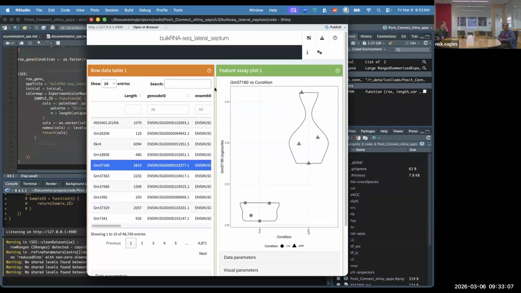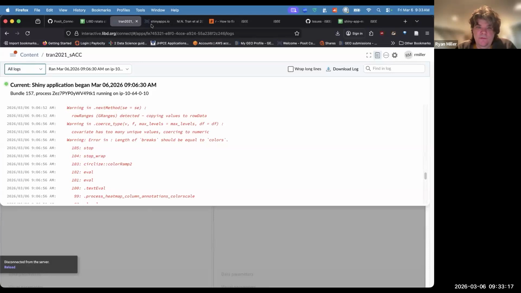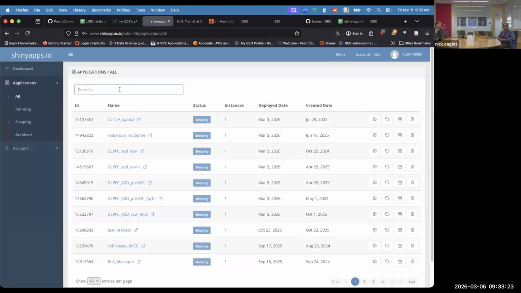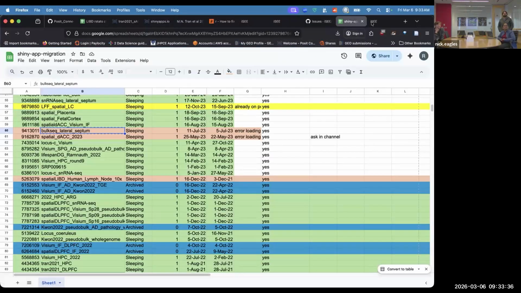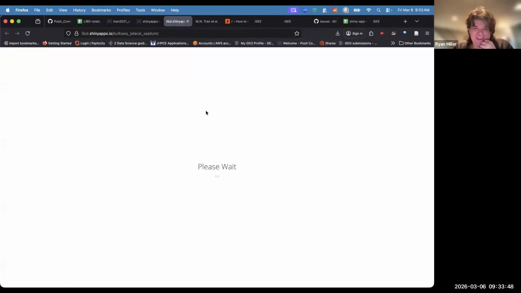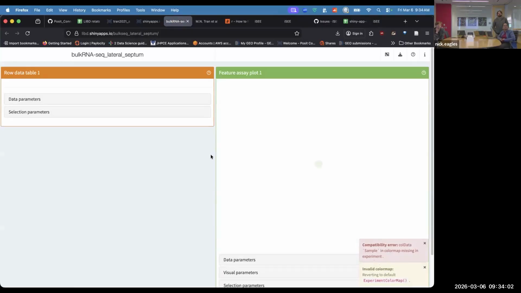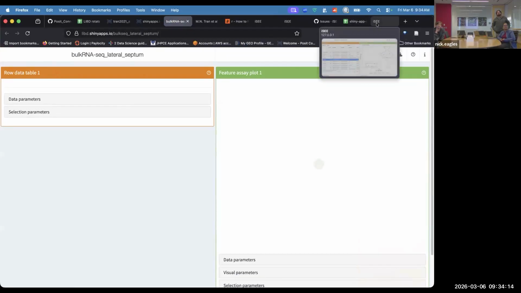Yeah, looks like it's working. Is that all it has, just a raw data table and a feature assay plot? I could double check, but like I said, I didn't change any of the apps. I mean, it might be a pretty simple app. The name is bulk seek. Oh, bulk seek, instead of bulk. Yeah, and you're downloading it. Yeah, I did a whole bunch of those. I mean, he's getting the same error, the old version had that same error. Yeah, and it's just the raw data and the feature assay plots. Cool, so that might be all the fix you needed there.